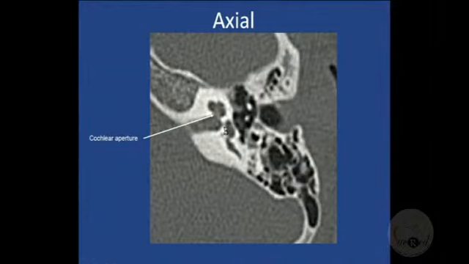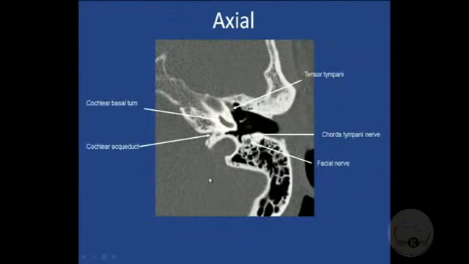Okay. So I think the things came up. This is the other thing a lot of residents don't recognize, this structure. That's the cochlear aqueduct. We are always familiar with the vestibular aqueduct. There is another thing called the cochlear aqueduct, which mimics the morphology of the internal auditory canal, and it can look like an internal auditory canal.